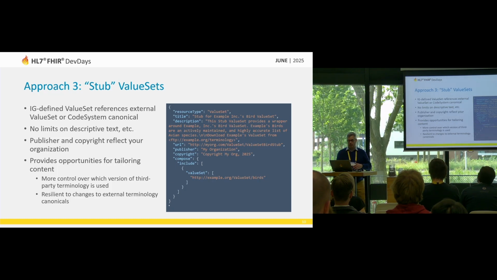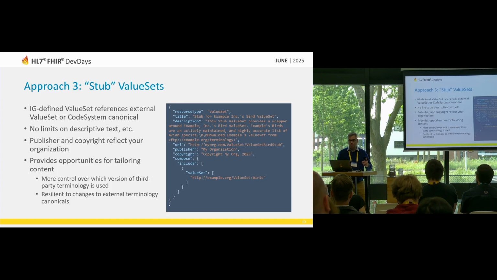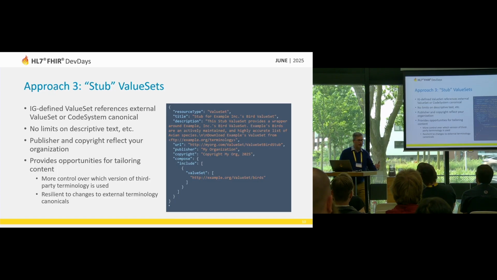You can include whatever you need to in the descriptive text, and the publisher and copyright information reflect your organization, not the third party. Although the third-party canonical within your value set might not resolve, most of the users of your IG will encounter your stub with its descriptive content before going to the bad link.